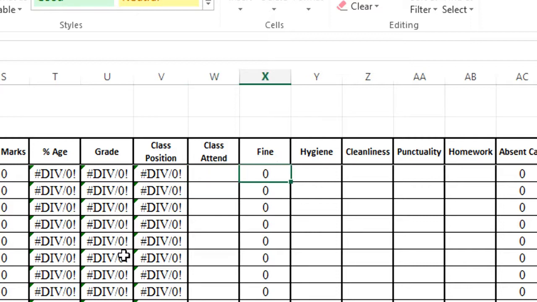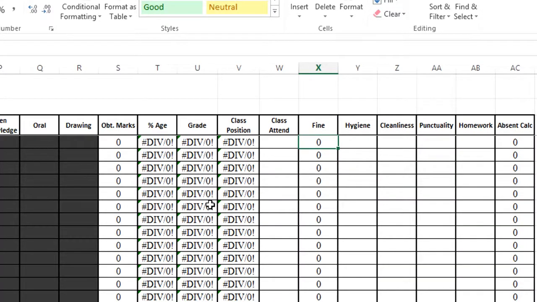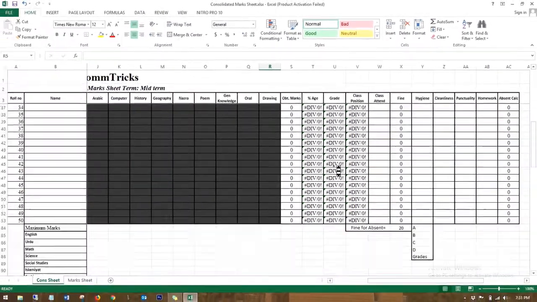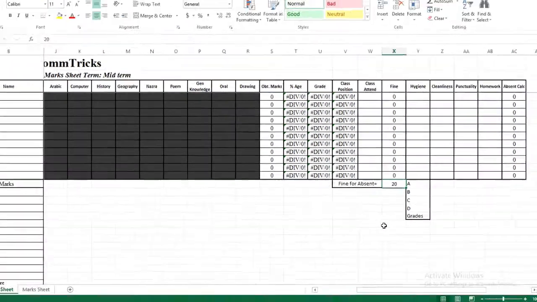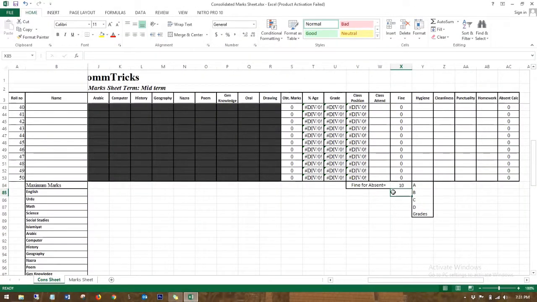So next is fine. For fine there's some calculation. Suppose one student is absent for 2 papers, 3 papers, or has missed 1 paper, whatever that is, we will calculate the fine here. So whenever we type A right now, it will automatically calculate 20. Here you can type the fine for absent, that you can define however you want. Let's suppose you write 10.